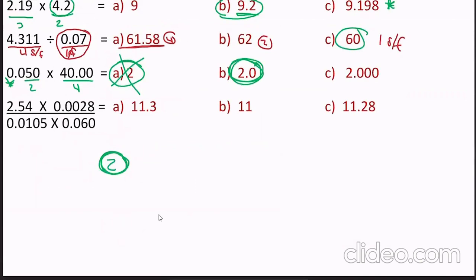All right. Let's go over the last one here. It doesn't matter because this is all multiplication and division. We're always looking for the lowest number of significant figures. So here, I have 3 significant figures, 2 significant figures, 3 significant figures, 2 significant figures. 2 happens to be the lowest. My answer has to reflect 2 significant figures. So it doesn't matter how much multiplication and division you have, how complex it is. If it's only multiplication and division, just look at the measurement with the smallest number of significant figures, and your answer has to reflect that same number.